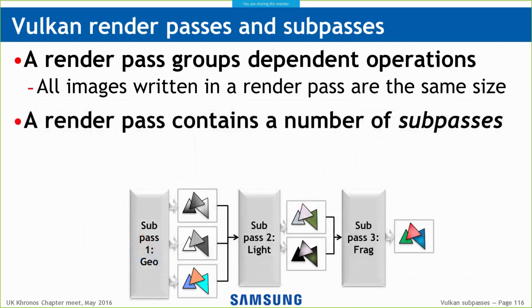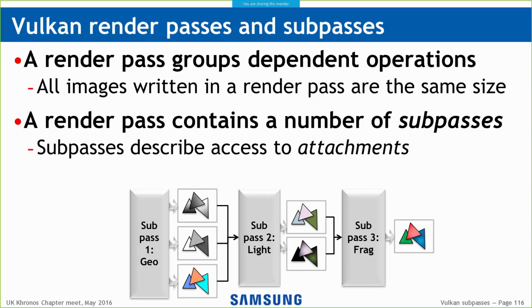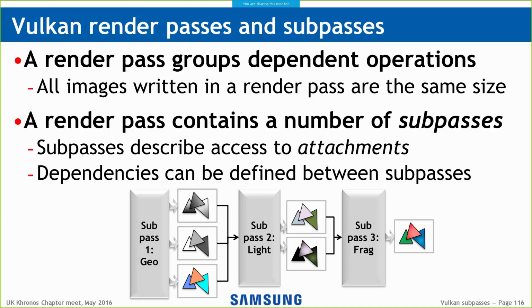So a render pass has subpasses in it, and the subpasses correspond to the different stages of operations we're going to be giving. And those subpasses work on attachments, which are the image views that we were talking about earlier. So in this case, the intermediate Z values, normal values, and that kind of thing are all stored in attachments. And you have a dependency defined between the subpasses to say which of those attachments are going to be used by one subpass and which are going to be output by others.